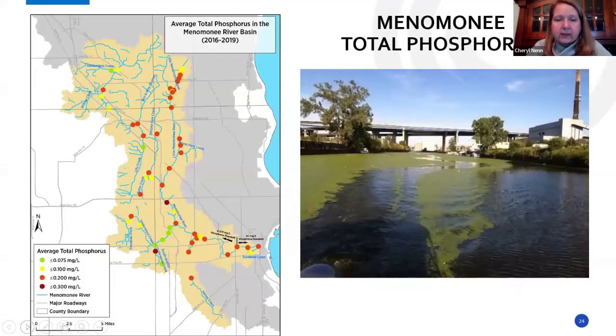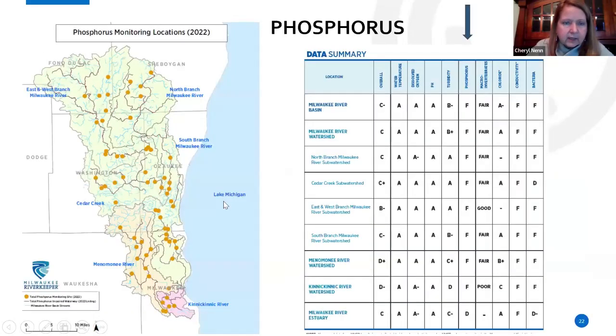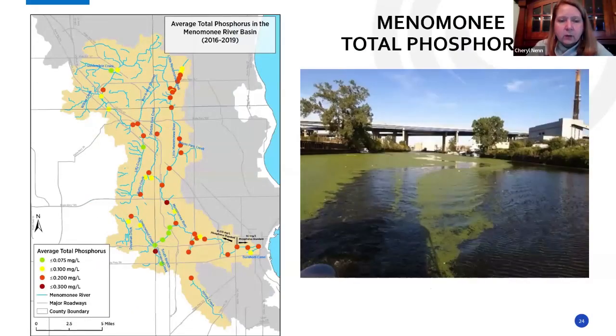So I'm going way late, which I told Tim I probably would, but I just want to touch on a couple other things. So phosphorus, this is really looking at the Menominee. I know UEC has another facility, obviously the Valley Branch along the Menominee, which is probably around here. Could be this dot. So phosphorus is a huge problem, particularly in the Menominee. This is a bit of a sad graph, but these are all of the sites and how many exceedances we've had of the phosphorus standard. Or actually, I think these are just mean concentrations. Sorry. We have another one that has all of the total exceedances, but I think that's a different graph. But obviously, we have a lot of work to do in the Menominee to deal with this.